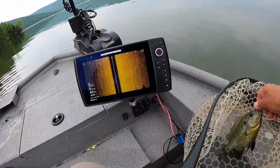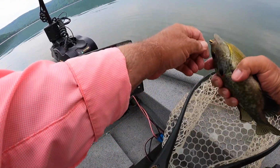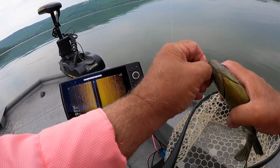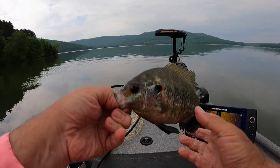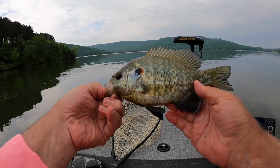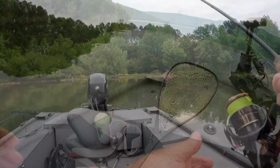You know, they'll bed together. That's where you get them hybrids. Half bluegill, half shellcracker. And that may be what's going on right here. I don't know. They're in the same mix in there. Beautiful shellcracker. Beautiful shellcracker. About 9 inches. But hey, that's good. That's good on these ultralight rods, folks. Shoot fire. Let's get him back in the water.